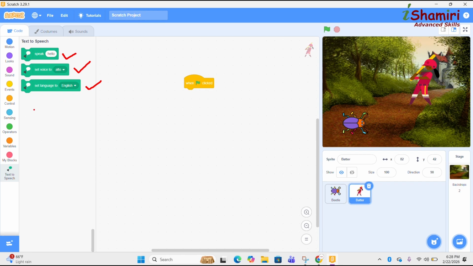Okay, so in our case, as the Butter approaches the Beetle, we will just pick one of these controls, drag, speak. Okay, but this time instead of saying hello, because probably it has encountered a Beetle which it didn't expect, we'll just say help.